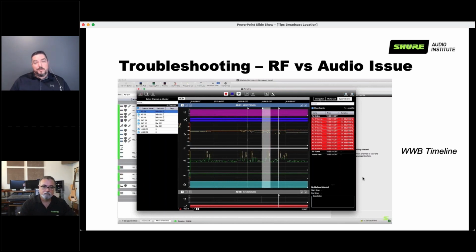But if you did have a problem, you can save that file for your own records, and you can even email it to a colleague, friend, or Shure associate to find out what happened with my system. Why did I have a dropout? Well, very clearly it shows the battery was going flat and it died there at 10:34. So just keep in mind that this is a very useful tool. If you're using Workbench and you're on a show anyway, one click of the mouse is all it takes to cover your behind. I recommend it highly.